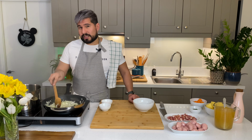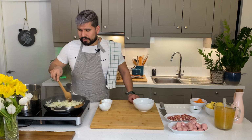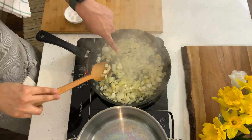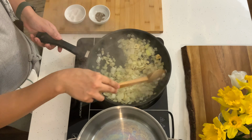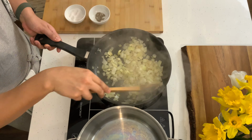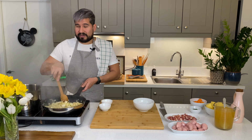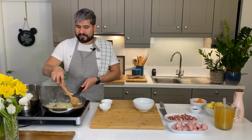My onions are starting to get translucent. This is good, but I do want them to develop a bit of color. You see already some of my onions are getting this lovely brown color. That's the type of color that I want on all of them. I've got my heat up quite high. That's why I'm constantly stirring, because I want the color, I don't want them to burn.